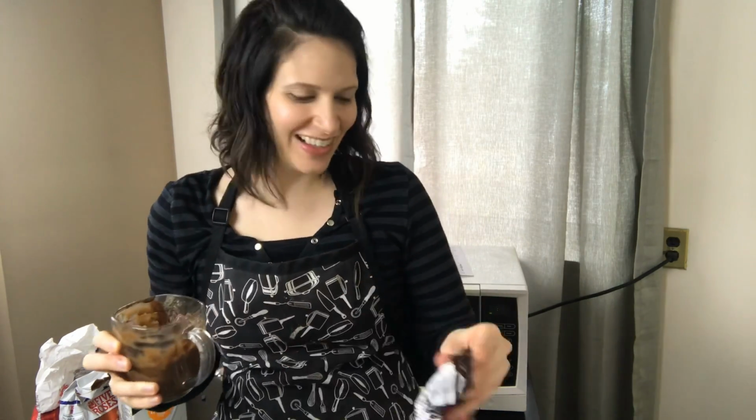Okay, and then last step is just to sprinkle a few on top. Oh my god. Voila. Kind of. So this is gonna go into a microwave for 90 seconds.